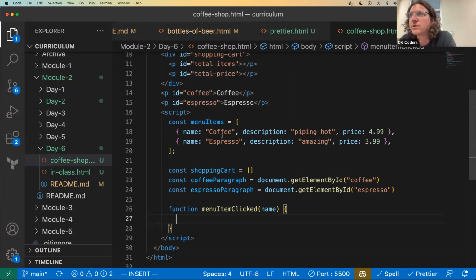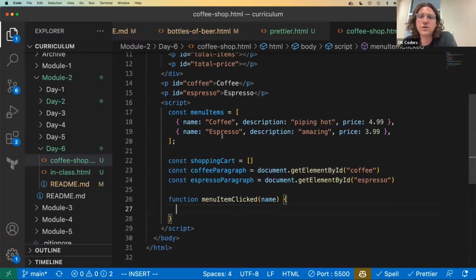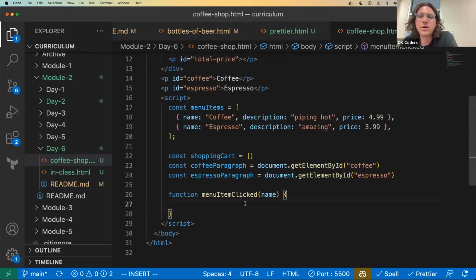So you could do it either way, and there's not a strong reason to do either one. But let's go ahead and just add the whole object to the shopping cart whenever we click on it.